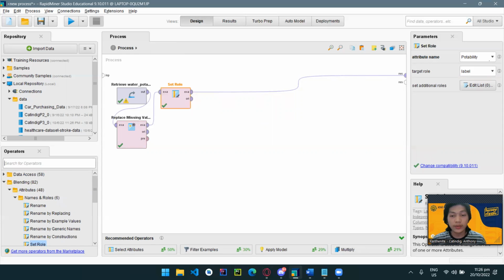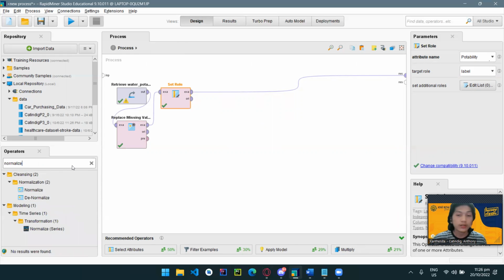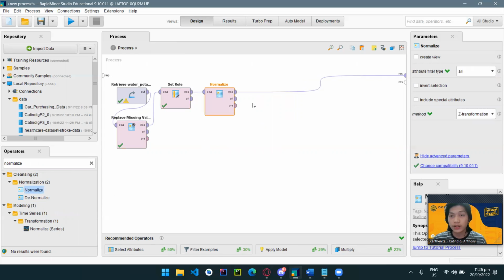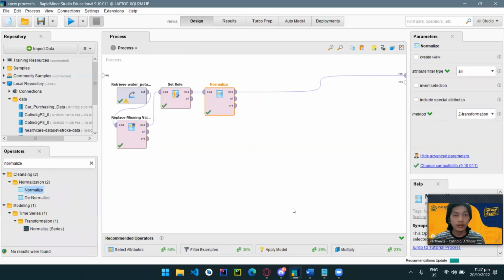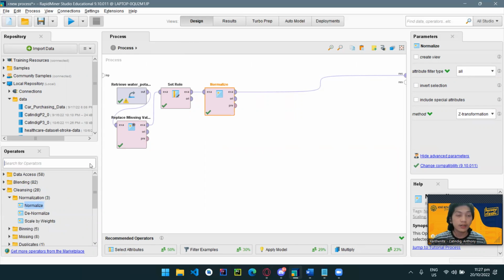Then next is we are going to normalize our data using the normalize operator. So all, then Z transformation. So there we go.